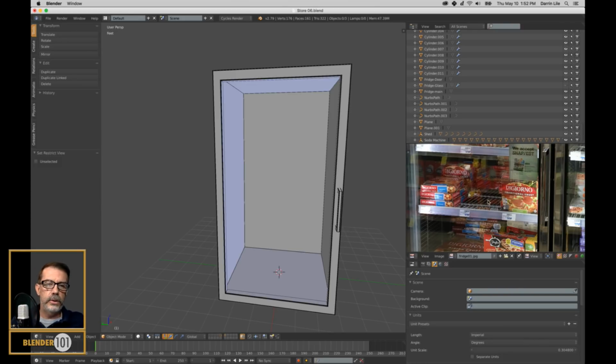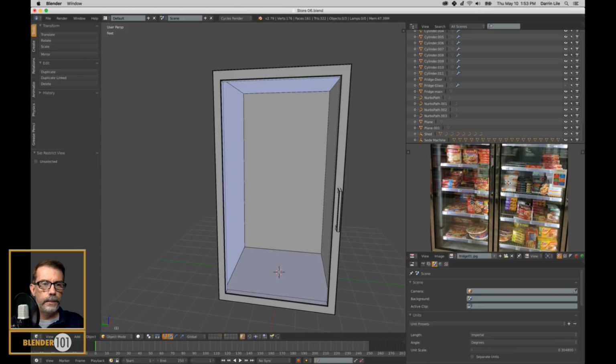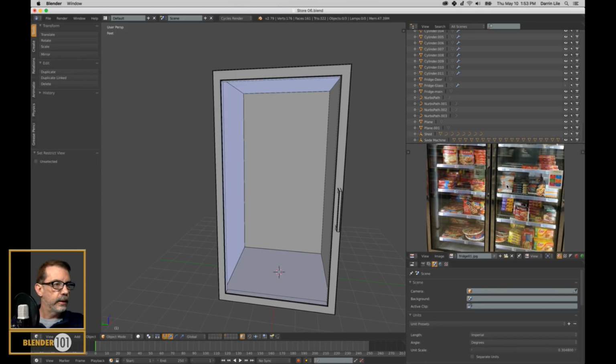So how much do I really want to do of this? Do I really want to make all those grids? That's a lot of polygons. It's a lot of cylinders. Let me take a look at another one here while I'm thinking.